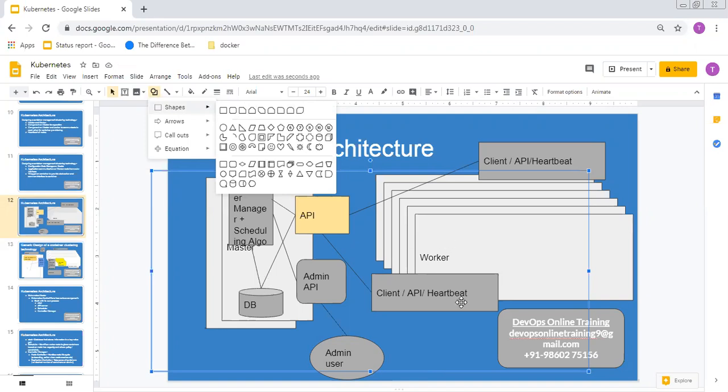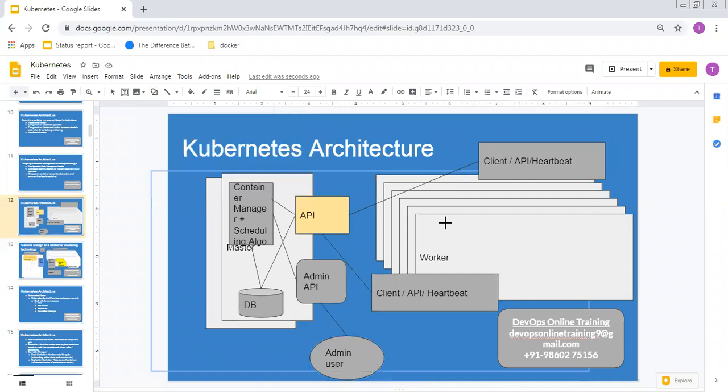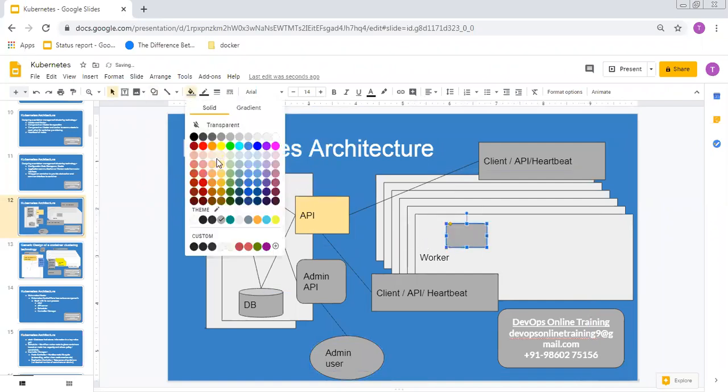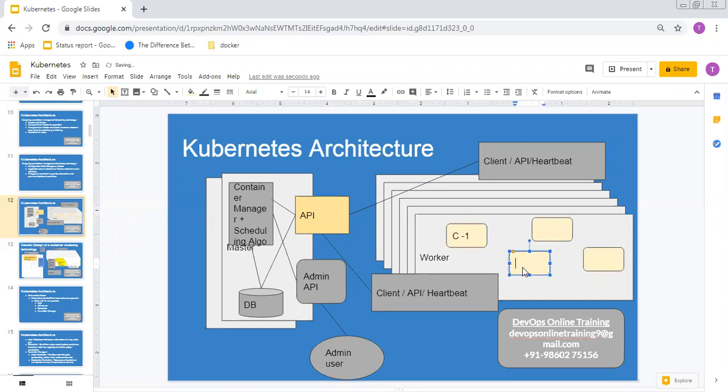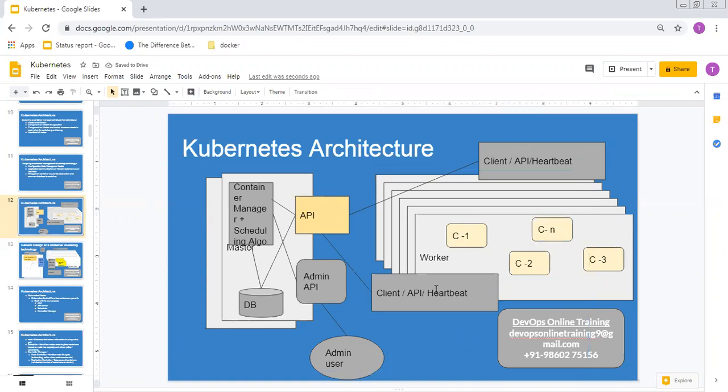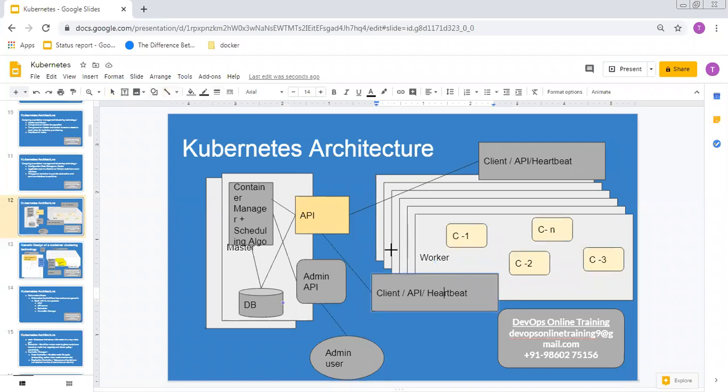So what will the worker node do? It will create some containers here. Let's create a few containers here. This is container one, just a name. So this is going to create and monitor all these containers. Similarly, if I want to place some here, I create a few containers here. That depends on my container manager where to place them, and the request is from the admin user.